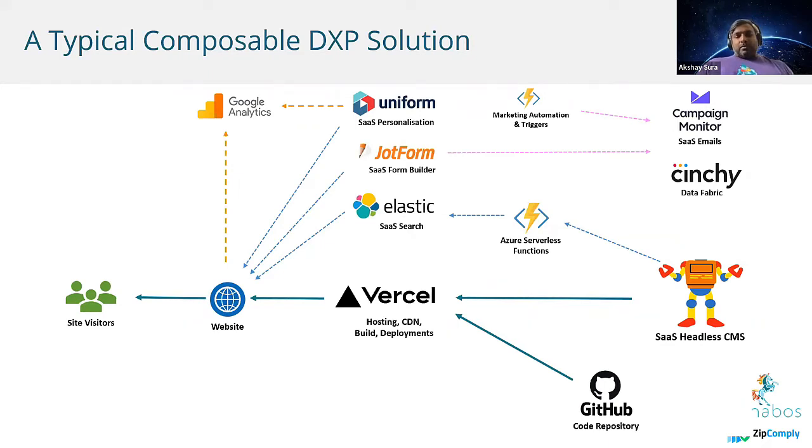So from the code repository, now we're going into Vercel. We use Vercel quite a bit, the enterprise version. It takes care of the hosting, CDN, as well as the deployment, so it makes our life easy a little bit. We're also using quite a bit of serverless functions between everything. Because these are headless functions, we're building them in Next.js. You could build them in pretty much anything nowadays. We do need some automated functionality for deploy hooks, things to be triggered, things to be running in the background.